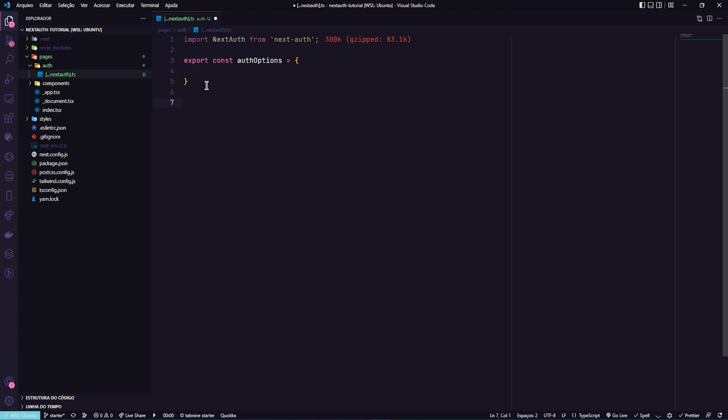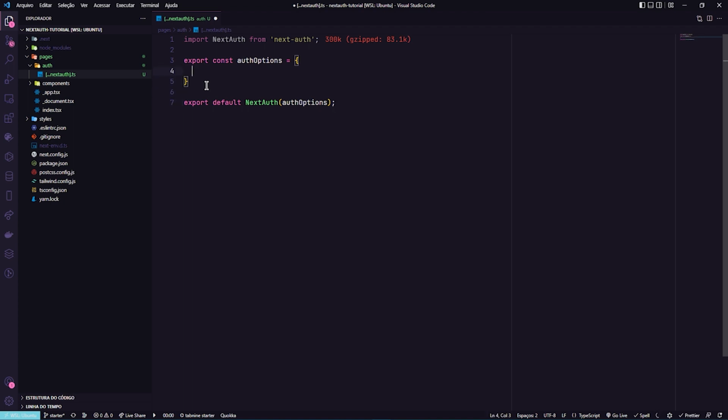And now I create a different export, but now a default export using NextAuth, and inside that I need to pass the authOptions.